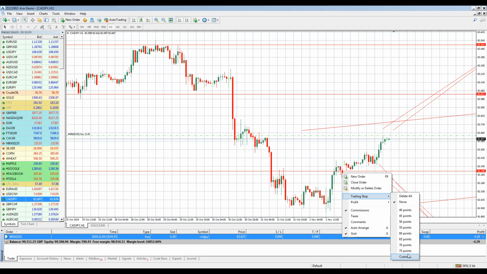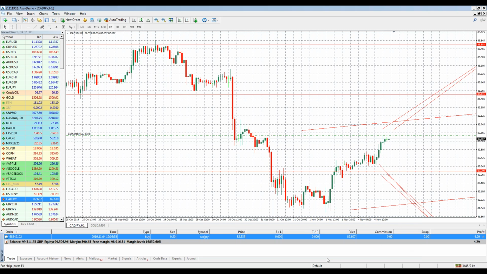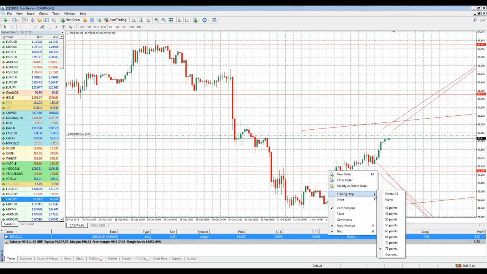Okay? Very good points, very good questions. By the way, if you do a trailing stop, okay, let me click on 75 points. Okay, that's 75 points back. I look, it doesn't show my trailing stop here. But if you look here, you can confirm it's active. You see right there, see the check mark. It's on 75 points. So I know the trailing stop is active.